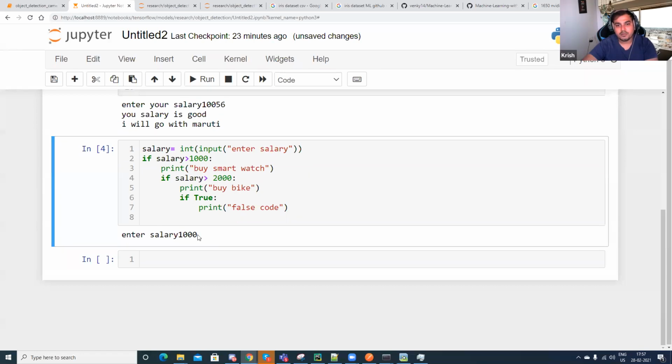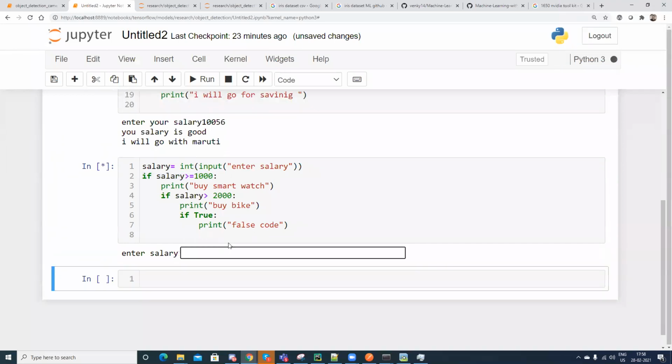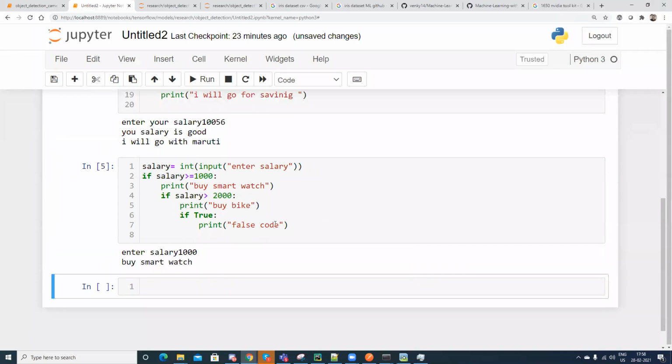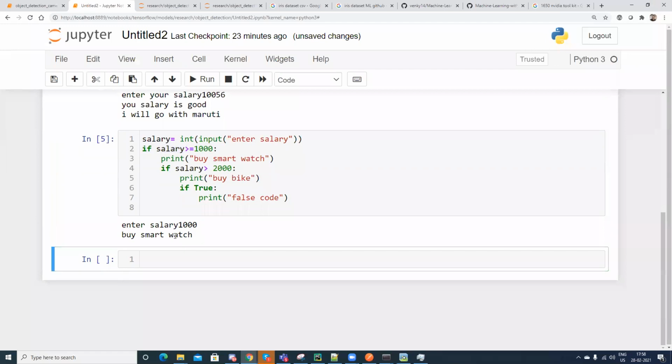Then obviously it will not print. No, whether this condition is getting true, that is what my question is. If I put a value of 1,000, how should I put a statement over here? Greater than or equal to. Okay. But in the upper code, for the value 1,000, the first comment was getting executed.